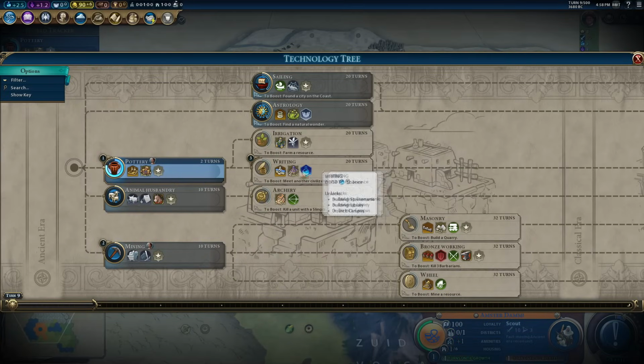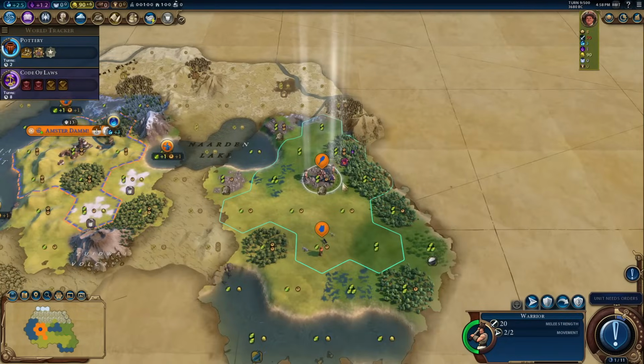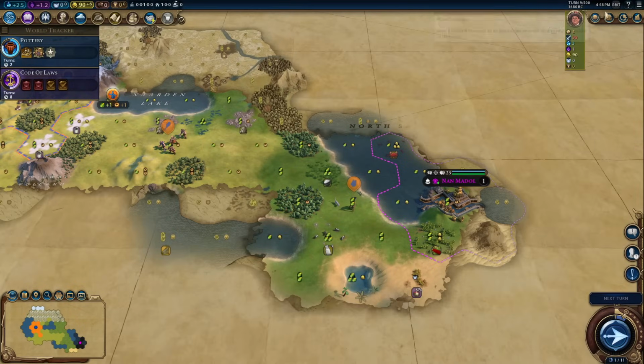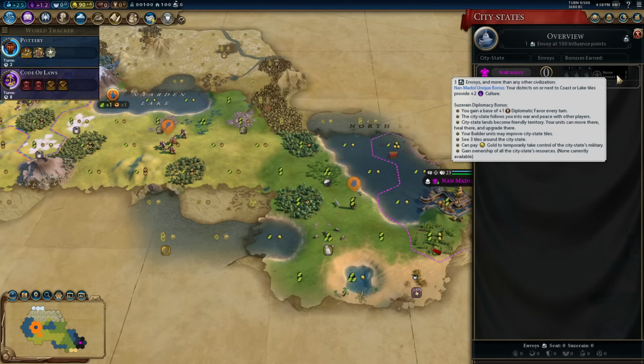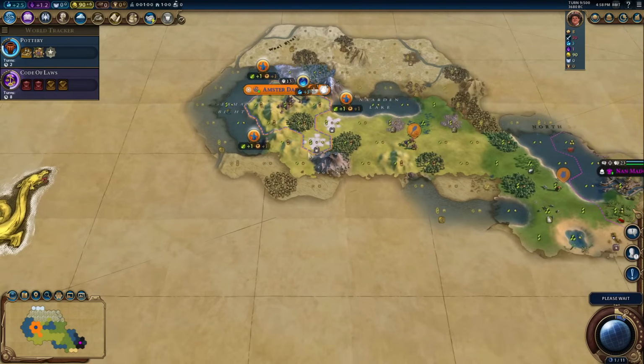We'll go mining into writing like that because then we can unlock that tile for my use. Nan Madol. Oh, that's a big find. They have been met by somebody before, but all districts on or next to coast or lake tiles gain culture. That's going to be everything we do this game.